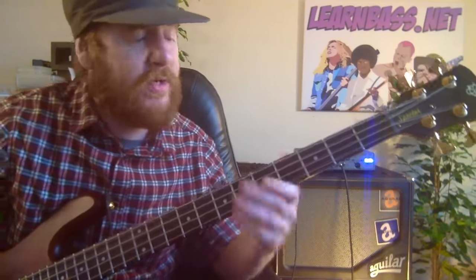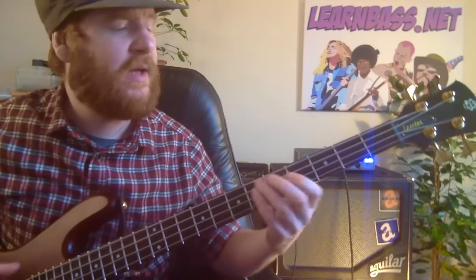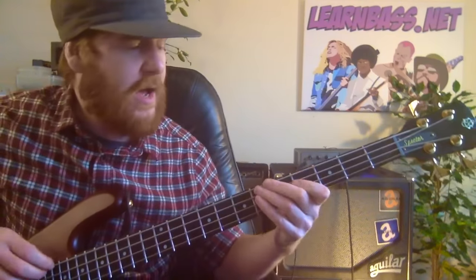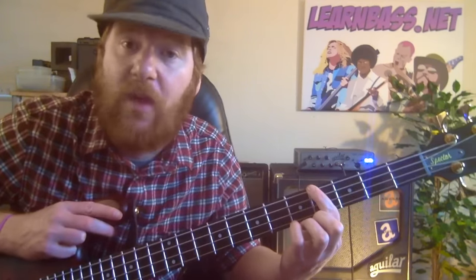So what you're going to do there is, there's a lot of space in the chorus. Loads and loads of space. So we don't actually do much as bass players. We're just kind of feeding the low end, feeding the bottom. Okay, so come to the 4th fret on the E string with index finger and just hold it.